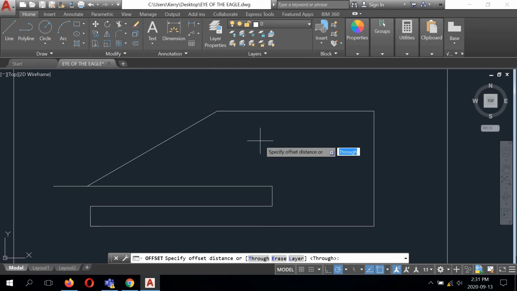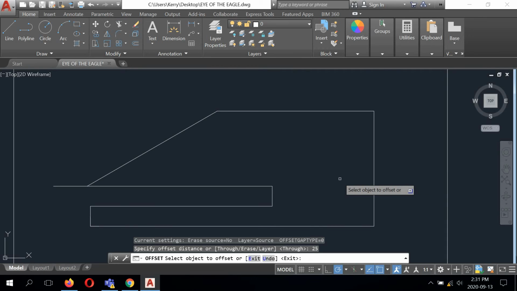So I'm going to begin by picking this vertical line and offsetting it to the left. But first I have to tell it how much. So the distance between this vertical line and the one that's going to be put here is 25. So I'm going to type in 25 and hit enter. Now after that, my cursor becomes a little white square.